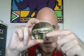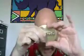And as always, I start with my Rhino of the Day out of my collection in honor of Foundation Friday, teaching the basics. This is just a simple basic Rhino clip. It's got some kind of clipping mechanism on the back that I cannot figure out how to open or close or what the heck to do with it. However, it remains on one of my shelves full of rhinos. It is some kind of a ceramic clip with a couple of rhinos on it, and I'm not sure what to do with it, but it will go back and sit on my shelf.